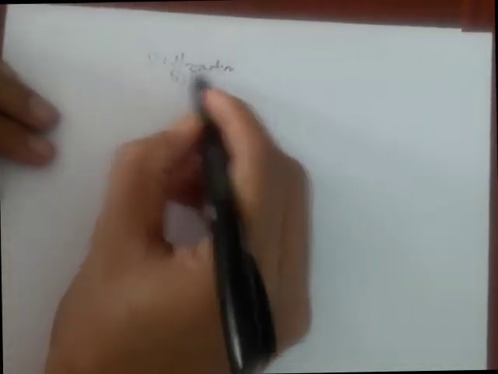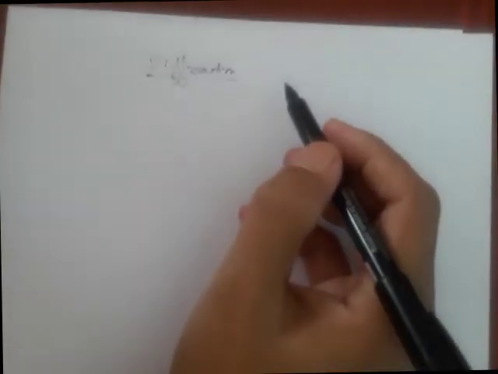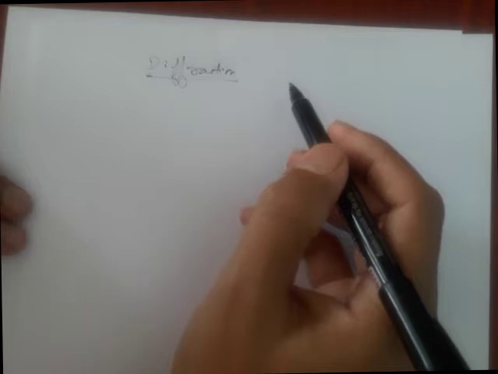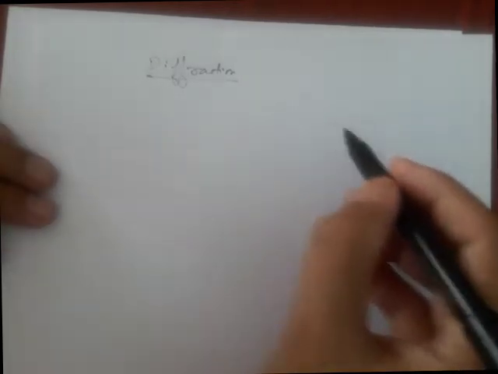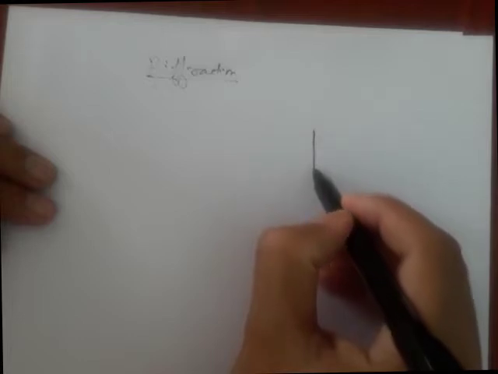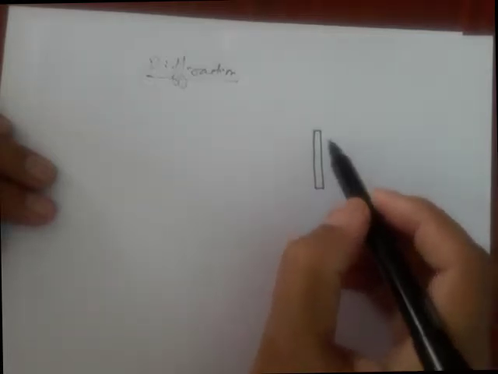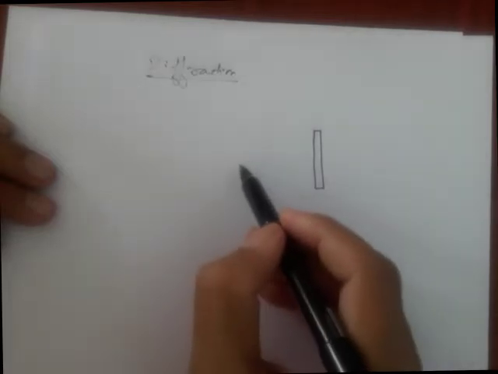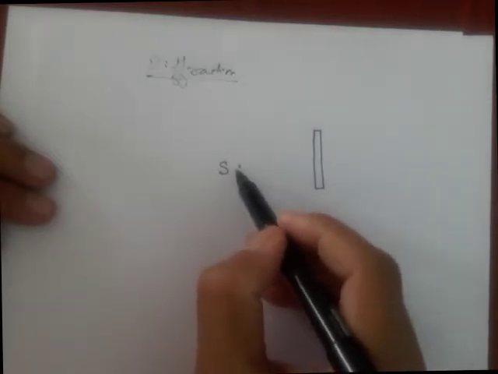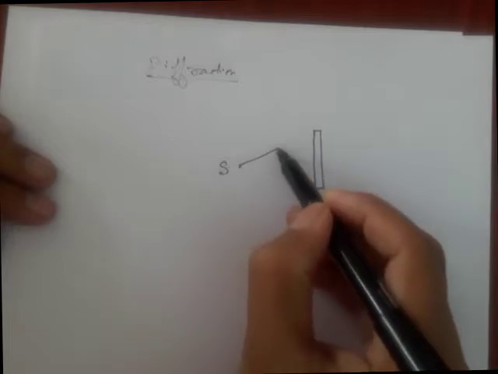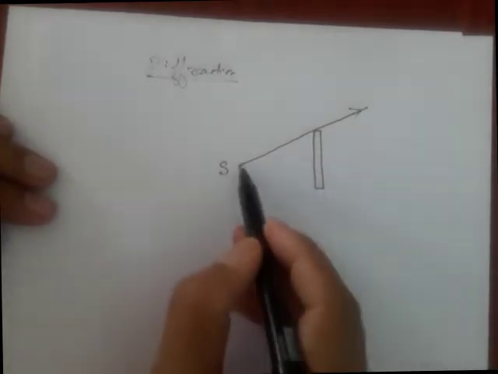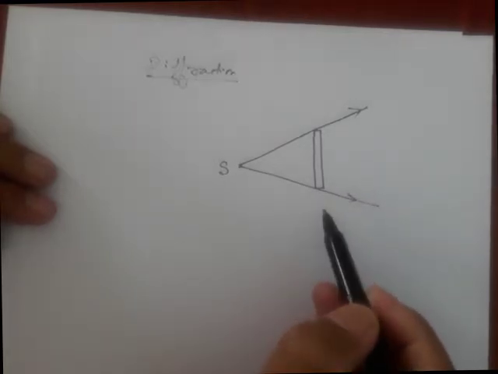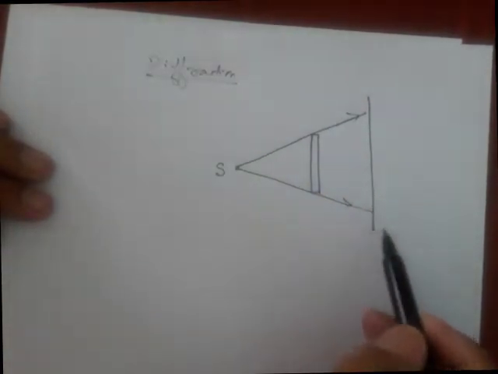To give a proper idea of this diffraction, I just happened to make this video. Let us see very briefly about this diffraction of light. Actually, if you have an obstacle, meaning any substance which blocks the light, then you take a light source, and you pass light in this way. As we know, light travels along a straight line, so there should be an image formed here.